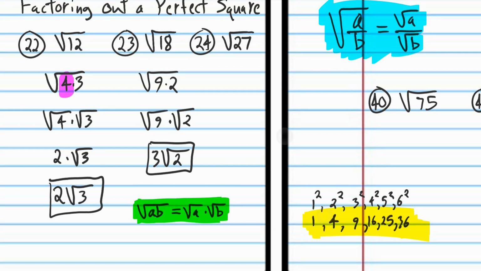All right, we're back. So we're going to factor to 9 times 3. That's the only way to do it. There is no other factorization. So then you use the green principle and break the root apart. And square root 9 is a perfect square. It's in the list. So we go to 3 square root 3.